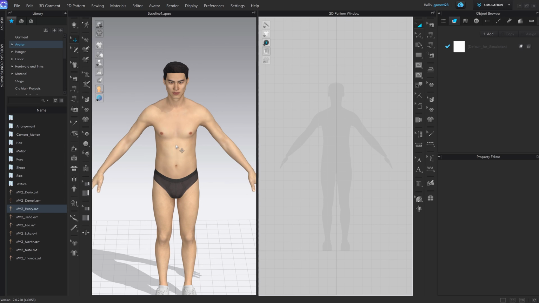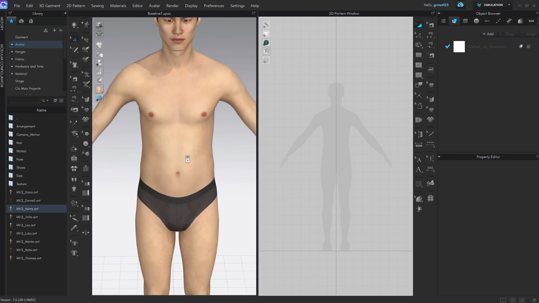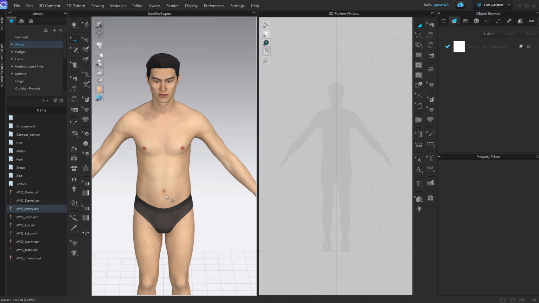What about zooming in and out? I think this one is the most intuitive, and all that you have to do is to just rotate the scroll wheel. Or if you have a laptop, you can just pinch to zoom. So pretty much as you would on an iPhone or a tablet. But what if you don't have a mouse and you just want to get started right away? You're not going to wait for Amazon to deliver it tomorrow. Don't worry about it. Of course, there is a solution.